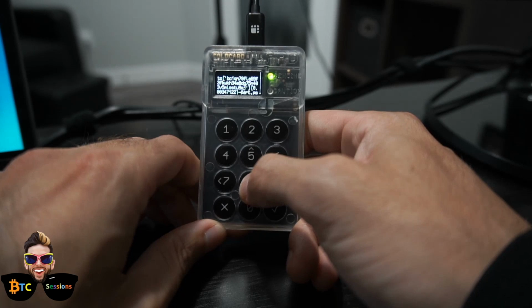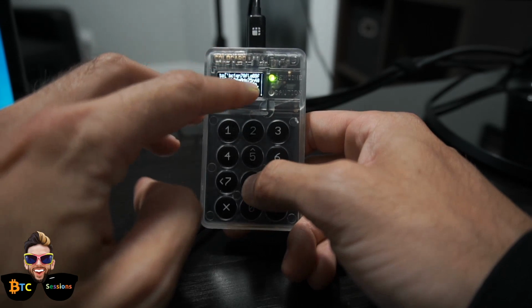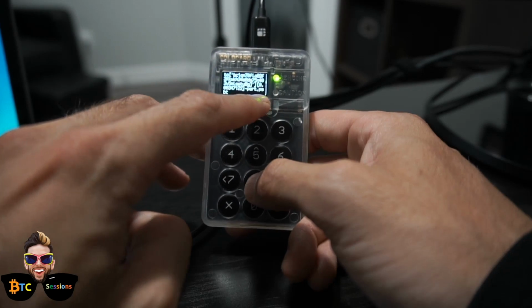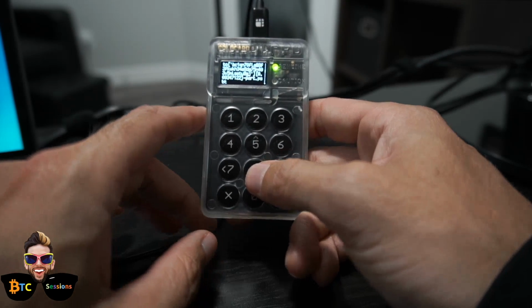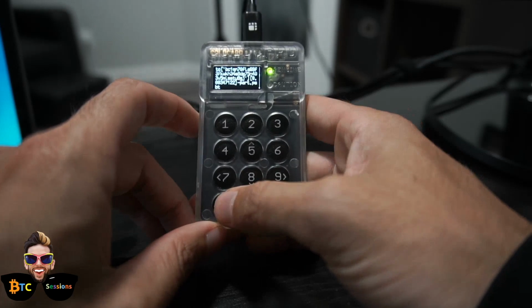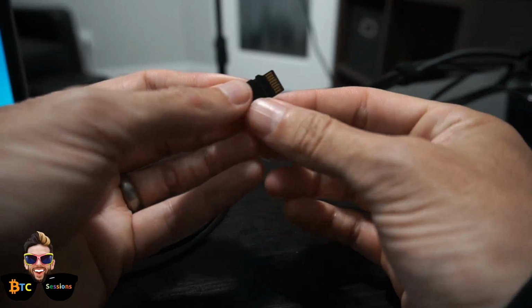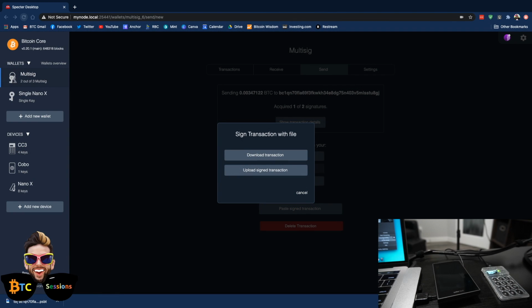And I can see the file on the SD card is going to end with part.psbt. So I'll just take a look for that in a moment. So I can get out of here. Take this SD card out, and we'll jump back to the computer in just a second. Back on the computer here, we're on the exact same screen we just left. We're going to click on Upload Signed Transaction.